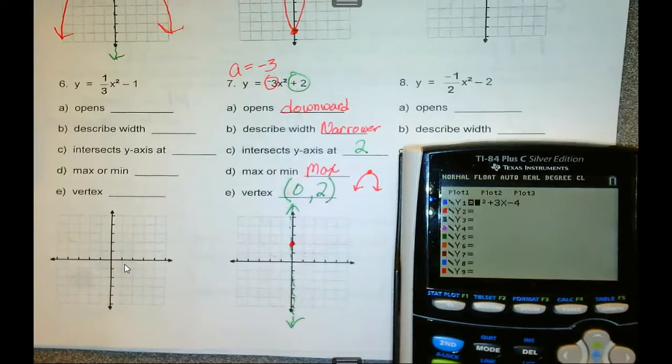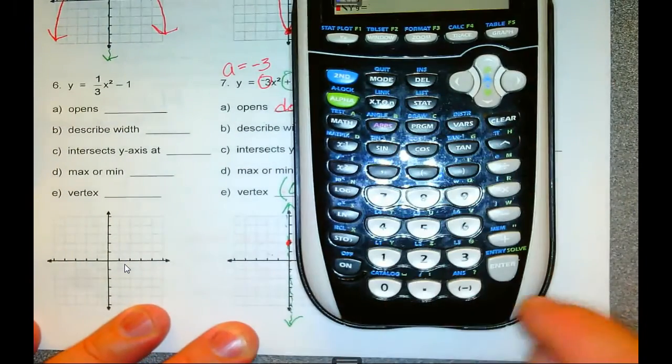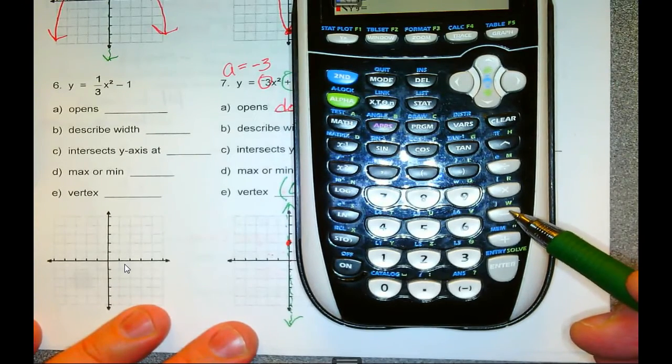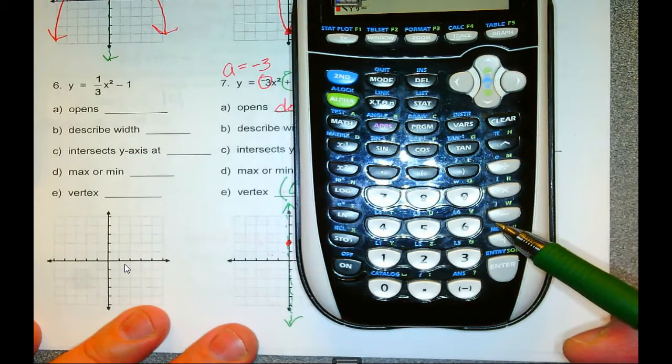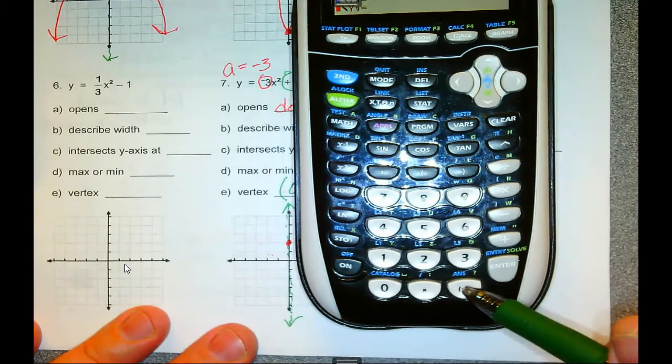Okay, go to your y equals. And we're going to put our quadratic equation in there. Okay, it says negative 3x squared. Use the negative key. Here's your negative key. Don't use the minus key. If you use the minus key, you're going to get an error, and you're going to come up to me and say, "My calculator is broken. It doesn't work." Well, it's not. Probably because you used the minus key. So use the negative key.